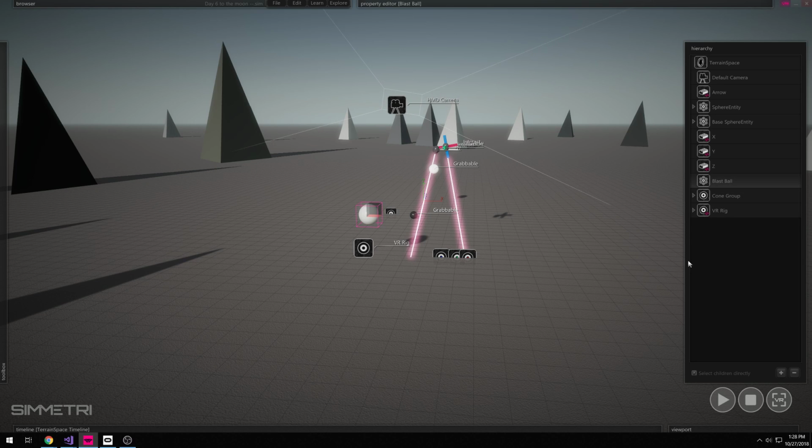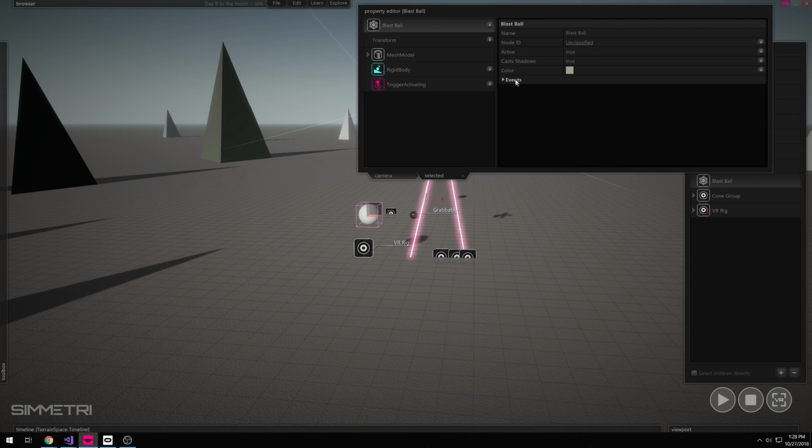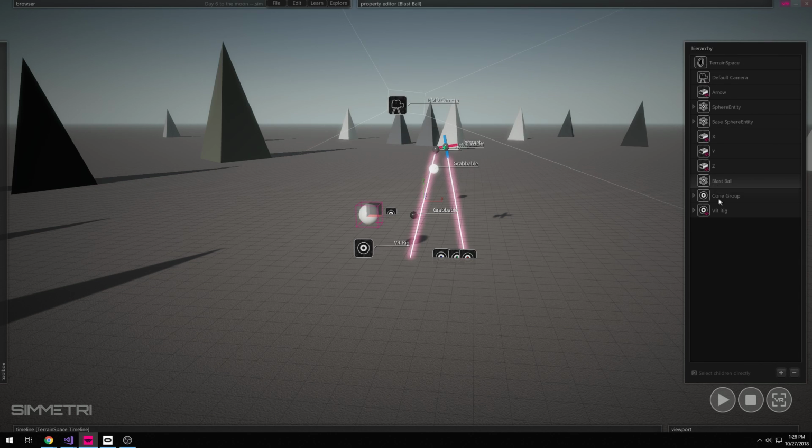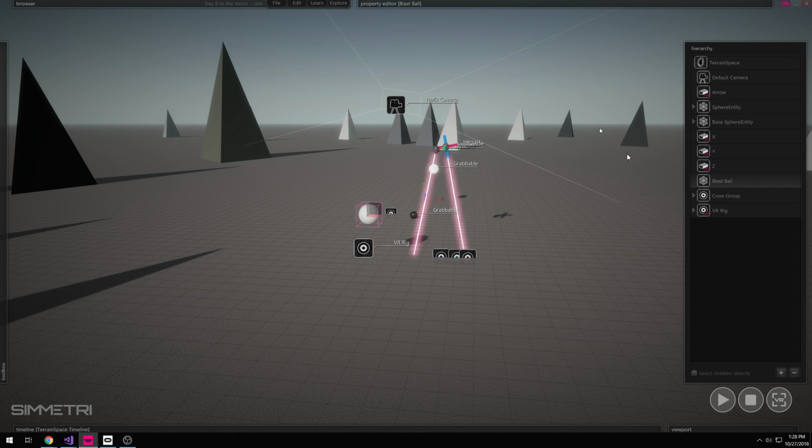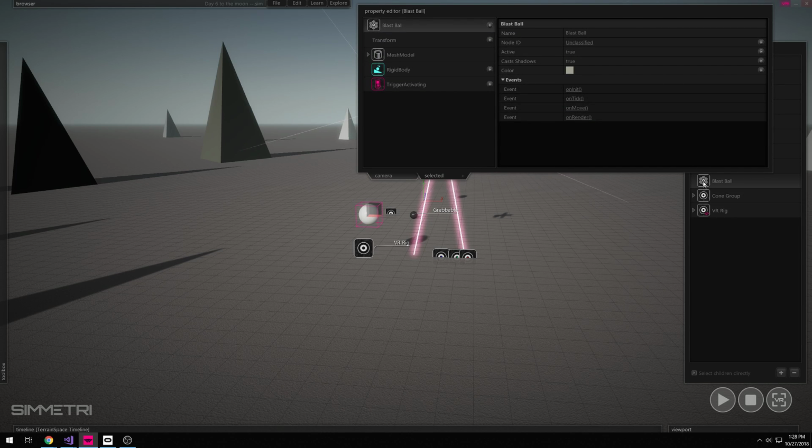So the blast ball, when it moves, it has an event, and we've been learning about events, right? So we come up here under the top level, and on events, you can see here, this one's happening every frame. On tick, that happens every frame. That's happening a lot. On move happens if and only if the ball is moving. Well, what's causing the ball to move is the force injected from my right hand script, which we were just looking at. And what that means is that when it moves, this move event will be called. So when it moves, I want the VR rig to go with it. So let's take a look.